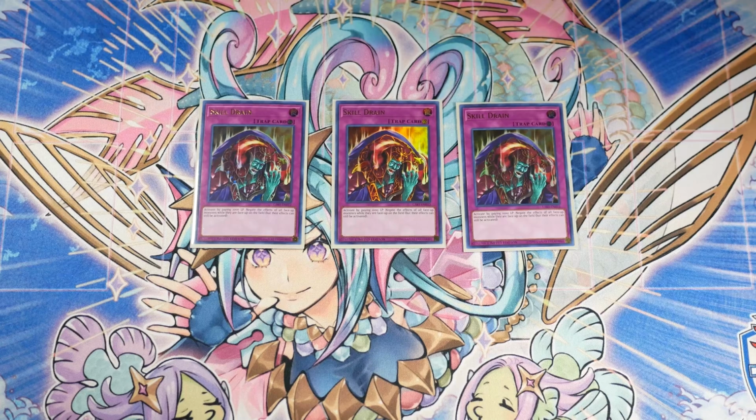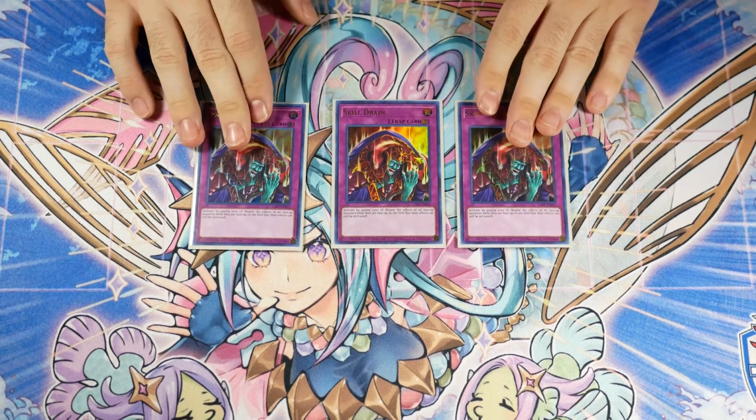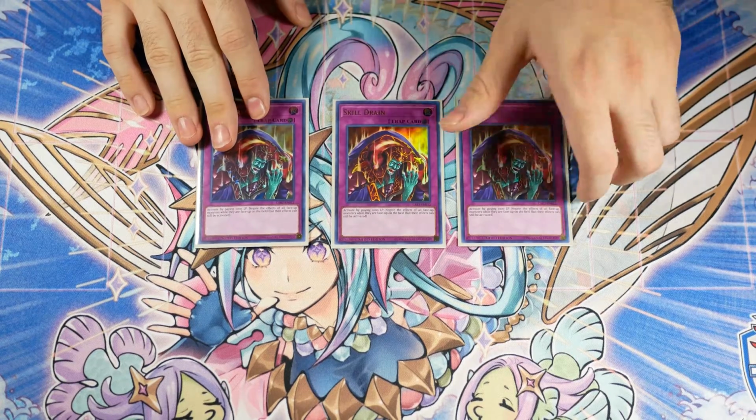Skill Drain also combos with Torrential Tribute in a similar way to how Torrential combos with Strike, in that they'll try to stop the Torrential and you just chain the Strike or the Skill Drain, and then the board gets cleared still because they can't negate this Skill Drain. Most decks currently are only putting up one Omni Negate and then one Monster Negate, or multiple Monster Negates but only one Omni Negate. So usually you can bait out that with the Torrential and then chain the Skill Drain and clear the board.